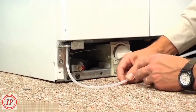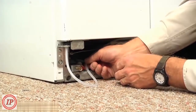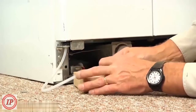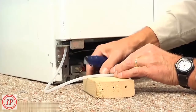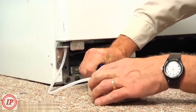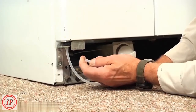Now with the tubing attached in the dispenser, we can trim off the excess here on the bottom. So we're just going to do a measurement of how much tubing we'll need. We don't want to have too much that we end up getting a kink. Now the important thing is to get a nice straight cut on that tubing. So using a razor sharp knife, just going to make a nice square cut right through the tubing. Check for any burrs.